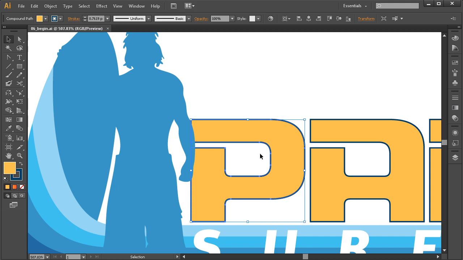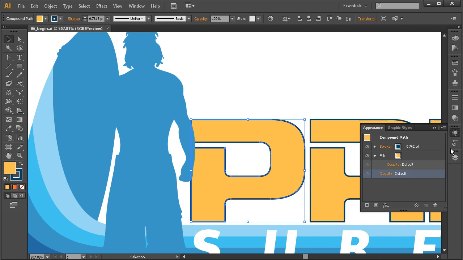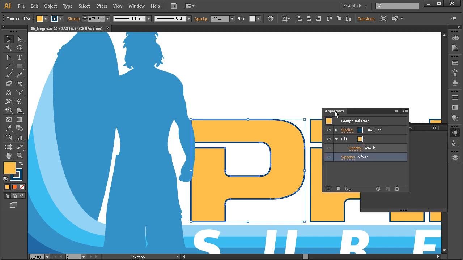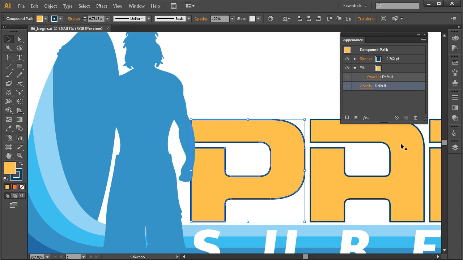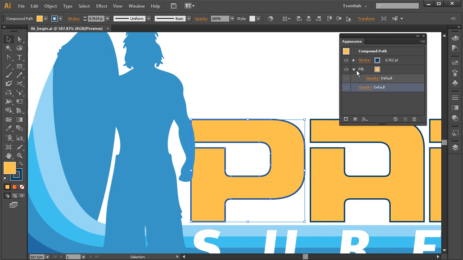Now, there's one central place where we can come inside of Illustrator to really sort of manage all of our object attributes. And it's right over here. It's this little panel right over here in the panel dock. It's called the Appearance panel, and I'm just simply going to click and drag that out so that we can look at it in its full form. Now, if we come over here to this Appearance panel, and let me just go ahead and click on that arrow to collapse this here. Let's kind of take a glimpse at the information this Appearance panel is presenting us with.